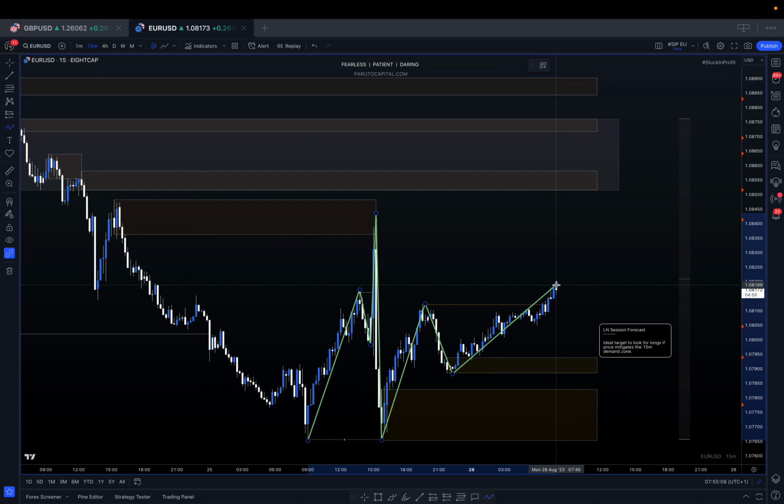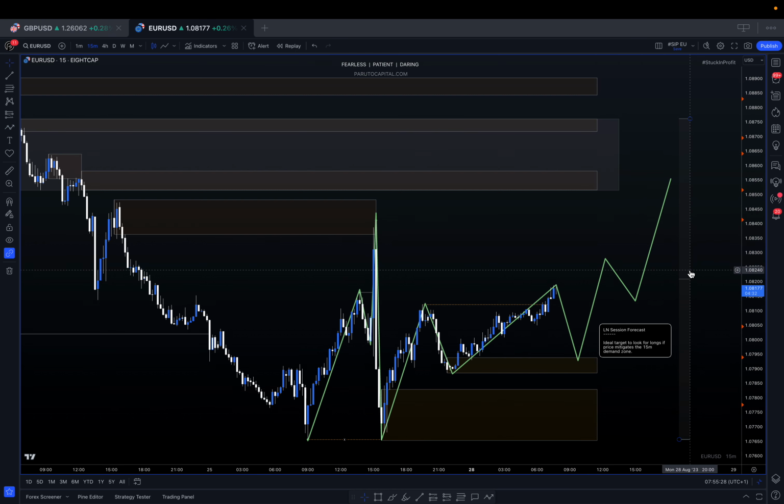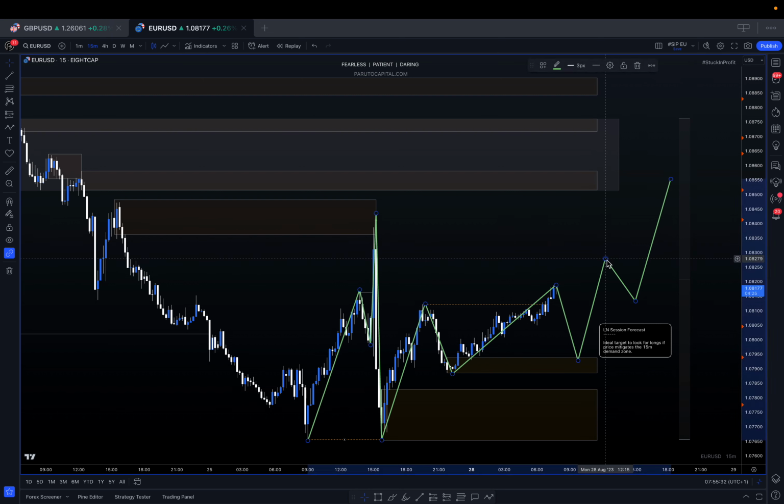So what we expect is something like this. Now we have a high, and then hopefully we get this, and then we get that, and then maybe we get a pullback again, and then we get that, but this high is likely to go, right? Because this high has failed to take out this low, so that high is likely to go there when we get something like that, and then price will tap into this area. So that is essentially what I'm looking forward to. And let's see how all of that develops going into the week.